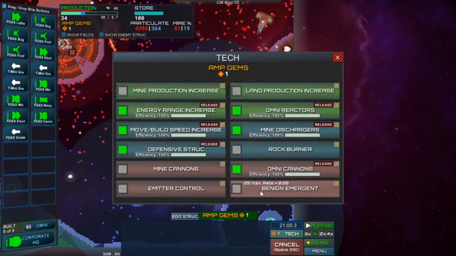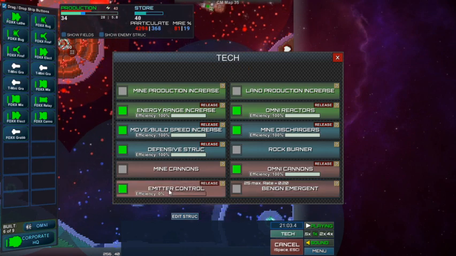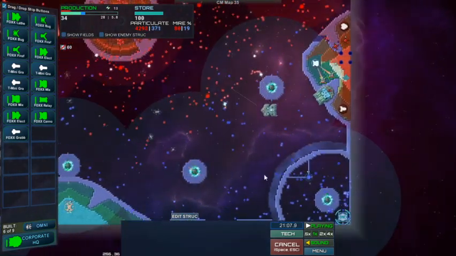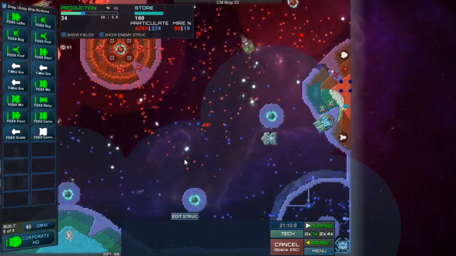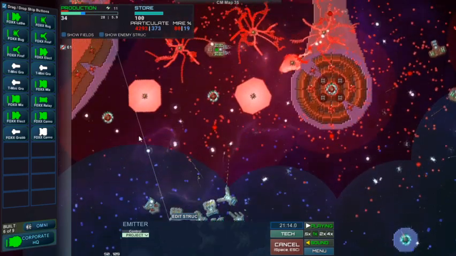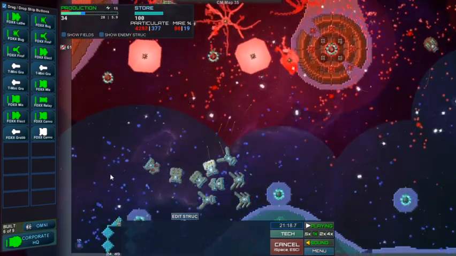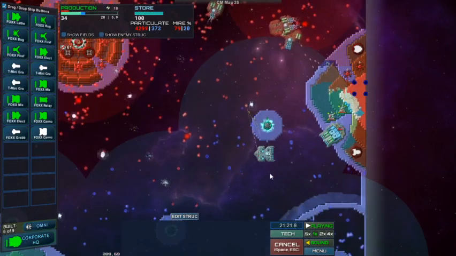Mine cannons, rock burner, benign emergent. Might go for the benign emergent. I think I'm gonna go for the emitter control though, so that we can start actually having these emitters do something useful. I'll send this one that way. I'll send this one this way, because I'm headed that way next. This one sucks, but I'll send it up here too. They blow. Most of the emitters suck.